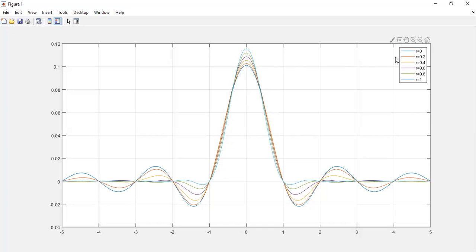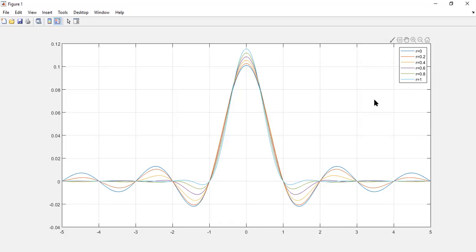Similarly, as soon as you go to r is equal to 0.2, that is 20% roll off, this starts to diminish. And you can see the diminishing effect being more pronounced in the later side bands, right? In the later side bands. For r is equal to 0.4, almost from the second and the third side bands, the data has almost vanished. You can see that if I try to go to the wave over here, it is minus 0.00073, which is a very, very small value.